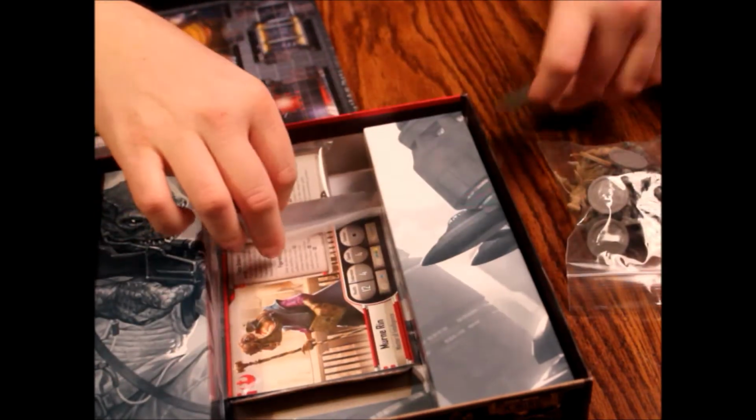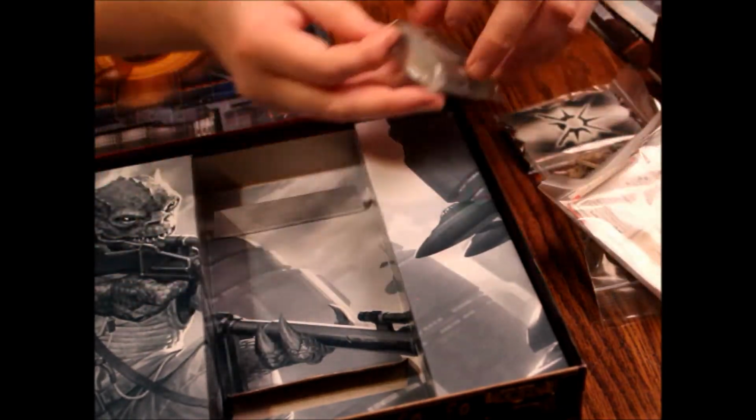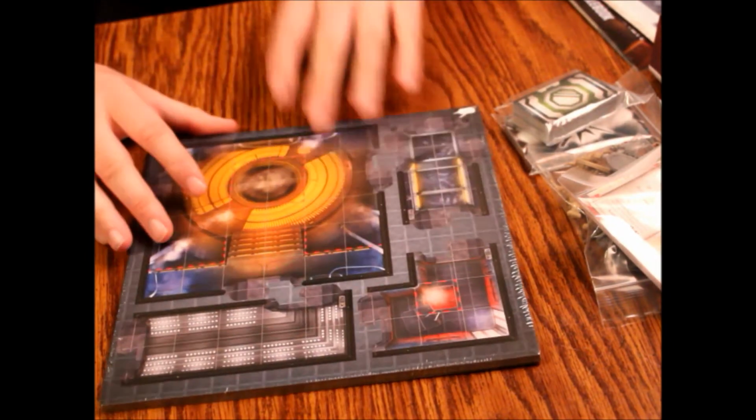And we've got our cards. We've got our big cards for our characters, and then our little cards. Let's double check under here, make sure we're not missing anything. Alright, good to go. Now let's get right into the tiles first.